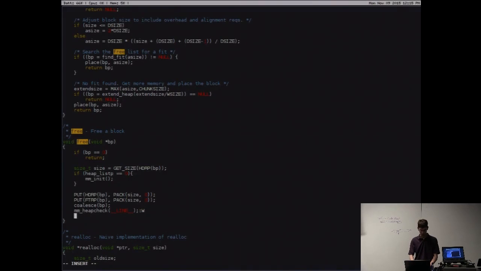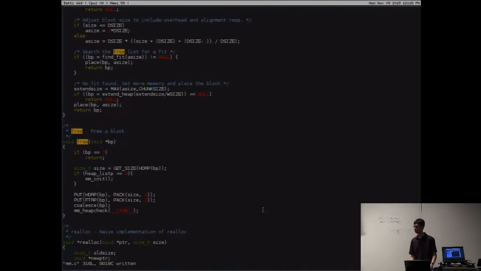And what that's going to do is, it's a preprocessor directive, a special macro that gets replaced with the line number before it actually runs. And so depending on which line you write this on, it has a different value for every line. And so then we'll be able to print out the line number of the heap check call. And this will be useful when we're debugging. If we want to see which heap check failed, we can print out the line number of it.